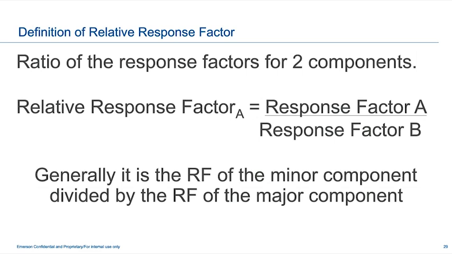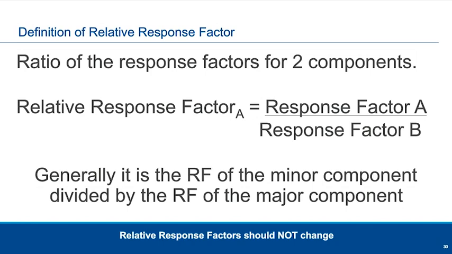And the reason we actually like relative response factors over just the straightforward response factors is that they don't shift. Because it is a ratio, if you plot the old response factor on top of the new response factor line, they should overlap each other. Where sometimes when you're plotting the old versus the new, you'll have a shift, but sometimes it's hard to see if that shift is equivalent. If you do relative response factors, it's much more of a clearer indication of any measurement issue. So I think we have a few slides on that.